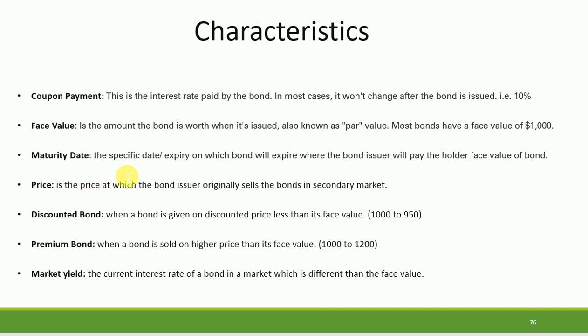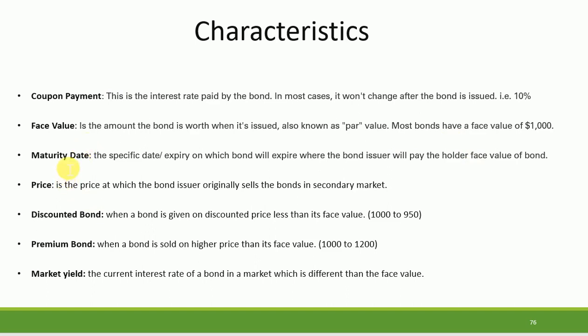The face value is actually something like the principal amount. It's the real price of the bond. It's also known as the principal value, or par value, and the face value of bonds differs. The usual face value that any bond has in the U.S. and some other countries is $1,000, right? So that is the face value. I'm not talking about the coupon payment, the interest rate, or anything else. I'm only talking about the real price.